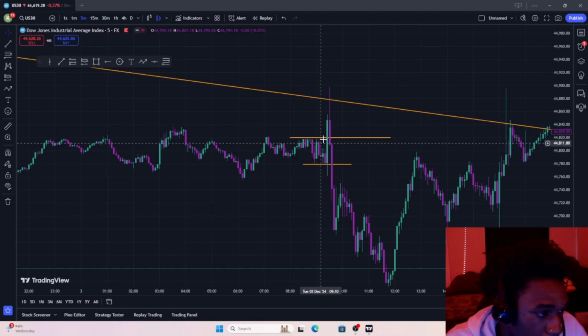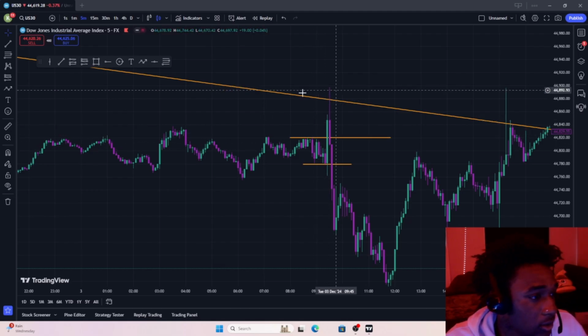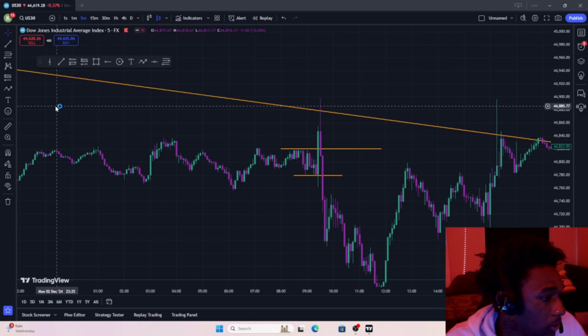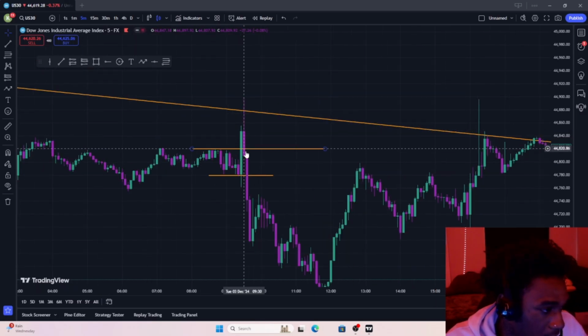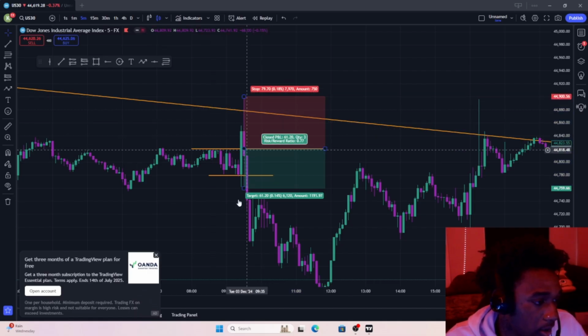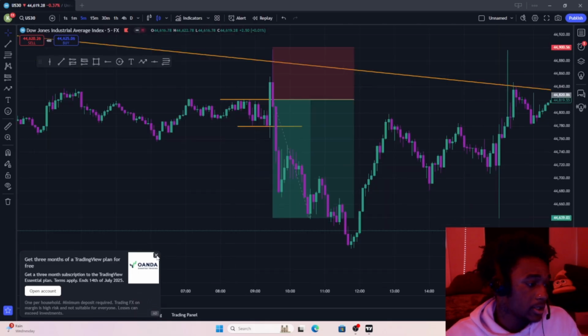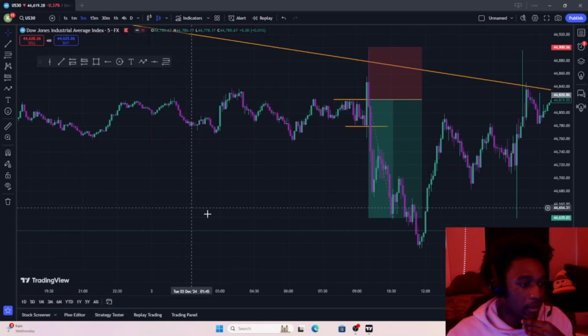So price broke above at about 9:25, 9:30. We had a huge rejection of this downtrend line on the 1 hour, and we got the break of that support. As soon as we got that breakout, enter on a sell position, put our stops above the recent high, and we just target a 1 to 2 risk to reward and we cash. It's literally the same thing as Monday.